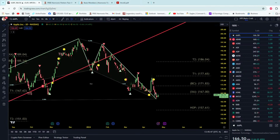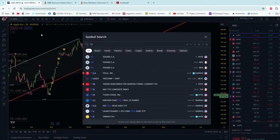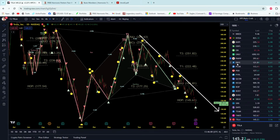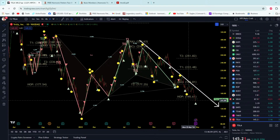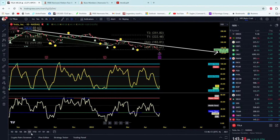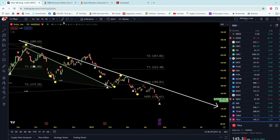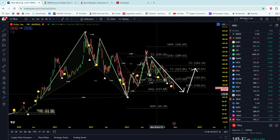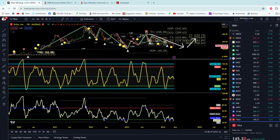What about Tesla? Earnings tonight. What is Tesla going to do? It's really close. But my question is, is it 145 or is it 125? 145 currently is your hop level on the Gartley. And look, HSI is coming out of the zone. There it is. Coming out of the zone. Not the first time. We've had a few readings. There's back in March. And there is back in January. 1, 2, 3 HSI tests. Hasn't done a heck of a lot off of any of these, but you're getting really close to being oversold. Here's the bigger pattern. And this is something with a lot of these stocks. We have the bat pattern. It's a type 2 at 127.88. You're 145. I think this is going to happen. Okay, your weekly here.